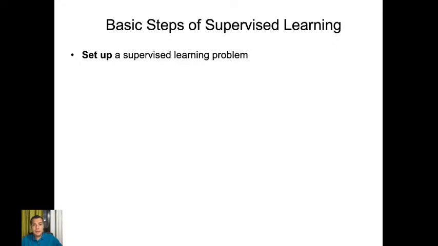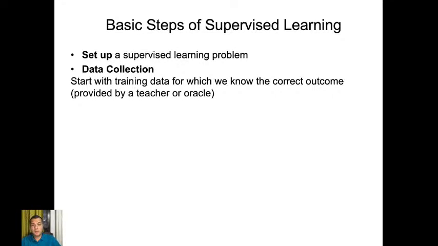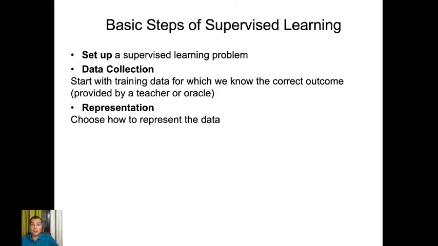Okay, so the basic steps of supervised learning. First, we have to set up a supervised learning problem. Last time we had a good example with face detection, in which we saw how we take this problem and formalize it as a binary classification problem so that we can apply a machine learning model on top of it. So first we need to design the problem so that we can apply machine learning models. Then we have to collect some data for our machine learning problem. In this case, we have a training set of examples, but of course we will also need data for testing the model.